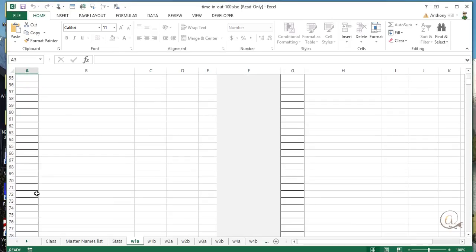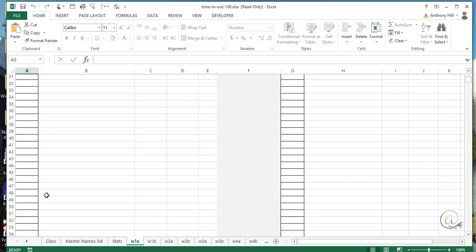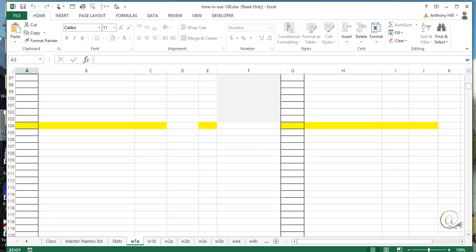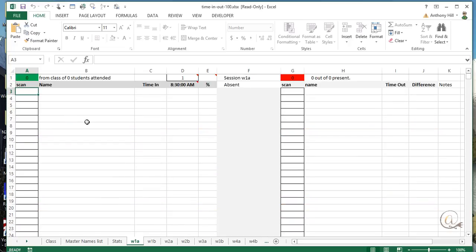One of the first problems that I had with people when they were looking at this was that they needed more students. I had a limit before which basically brought it down to about 26 students because that was the most I ever had in my classes. This current version will now have up to 100 students, so we can have a much larger class size.